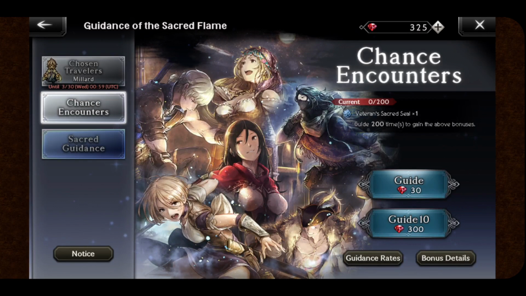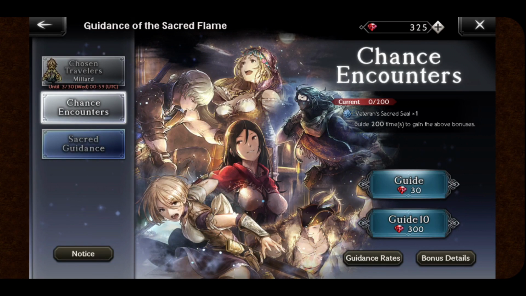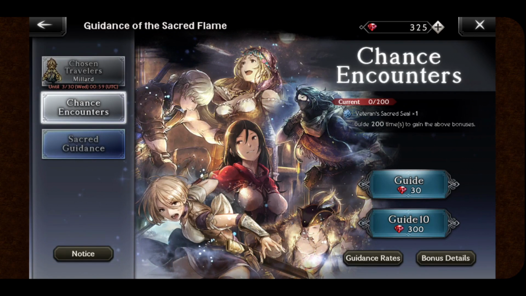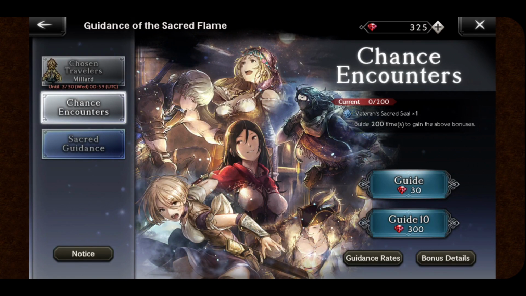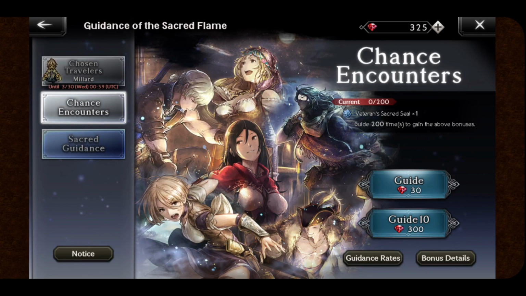Now, the Veteran Sacred Seal, in contrast to the Traveler Sacred Seal, is always guaranteed to be a random 5-star unit from the permanent pool. So in this case, the only potential units that can be pulled from this are the starting 8 5-star units. And as you cannot currently whale in the game, I highly doubt that anybody's going to be able to reach 200 rolls to actually know what a Veteran Sacred Seal is, so I figure I should just let you guys know.